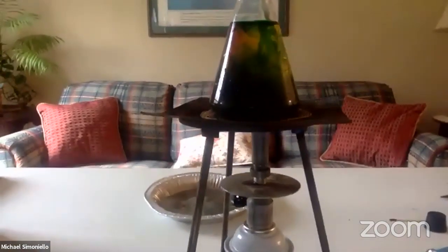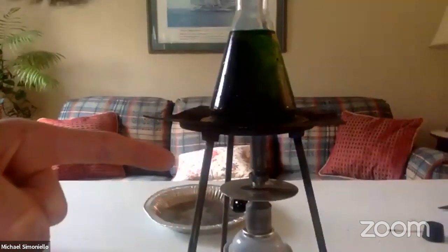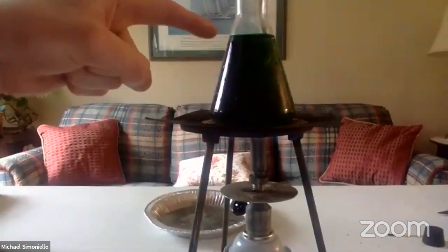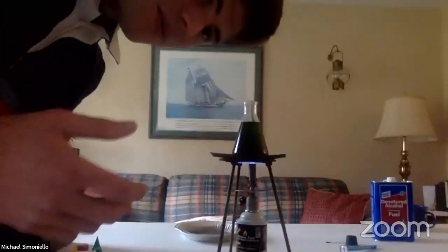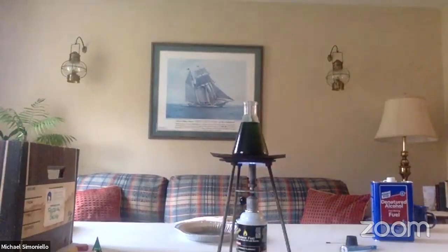That green is sinking, but fairly soon, as that green food coloring gets down to the bottom of the glass where it's starting to be warm, the green color rises back up to the top of the glass. And so this is the basic idea of convection, or that basic idea of heat rising, hot things rising and cold things sinking.